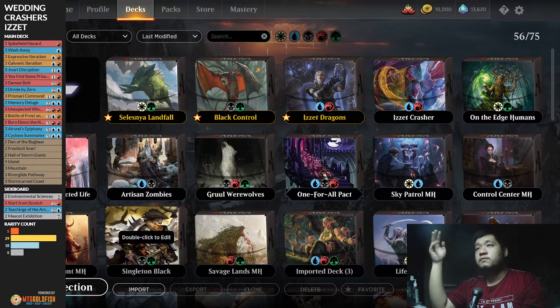Let's see. 6, 7, 3, 4, 5, 6, 7, 8, 9. Okay, I already have 9 of the styles now, so I'll probably be grinding this a little bit more over time. But I'll save that for next time.